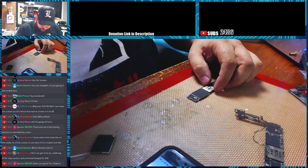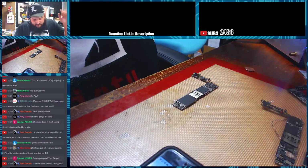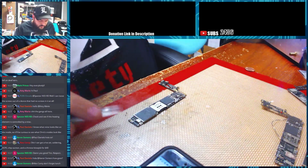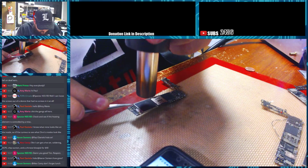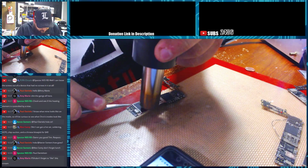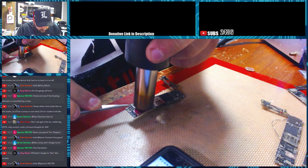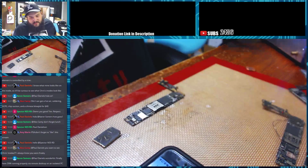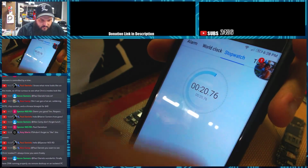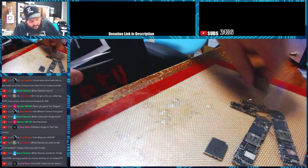We'll try another one. We'll also look at the connector under the microscope, so we can kind of see if it's damaged anything. Alright, so we're going to do this again. And go. And done. So that took about 20 seconds. Sorry I didn't show the first one. I don't remember what Jess's times were, but it seems about right in the ballpark of what it was. We'll look at that one, and then I'll do this last one.